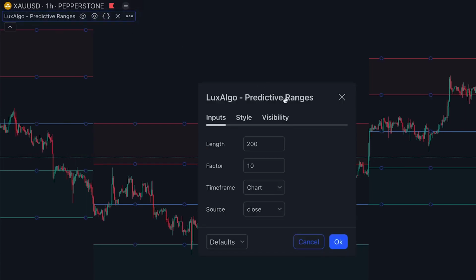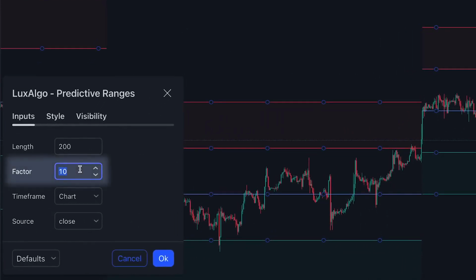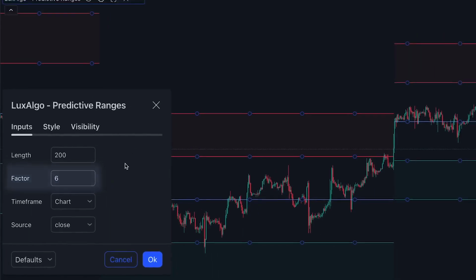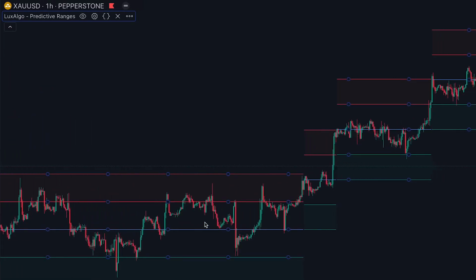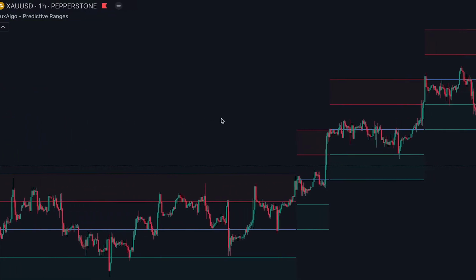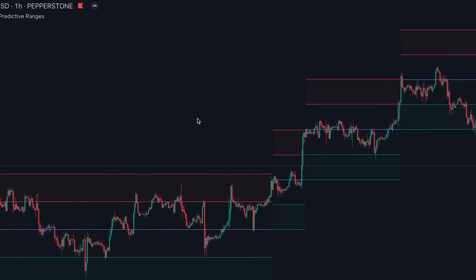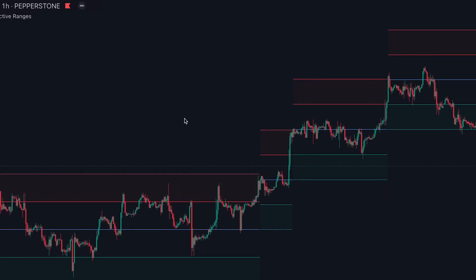You may want to increase or decrease this value depending on the type of trader you are. If you want more medium-term ranges, you can keep it at its default of 6. This will give you more range opportunities. But if you like longer-term ranges, you might want to increase it. This would be good if you were generally busy and would like to spend less time on the chart.